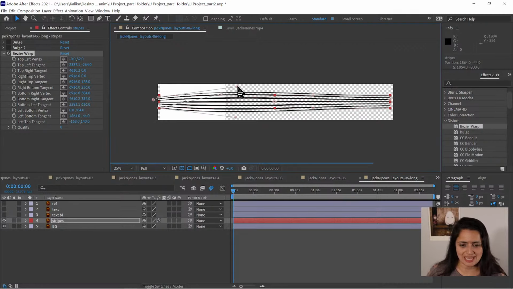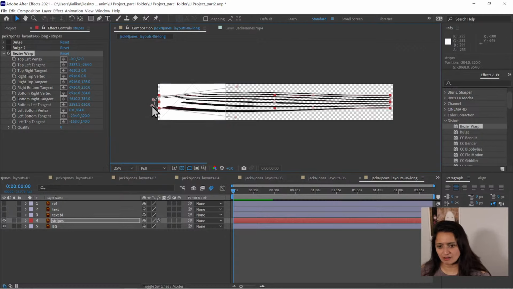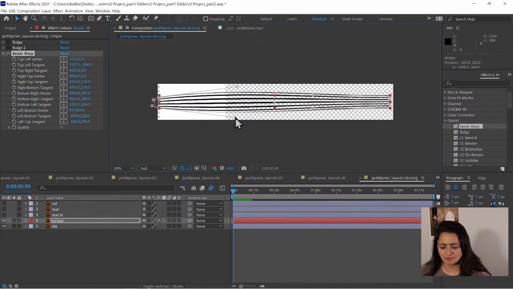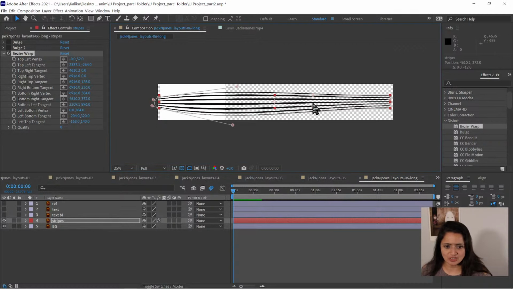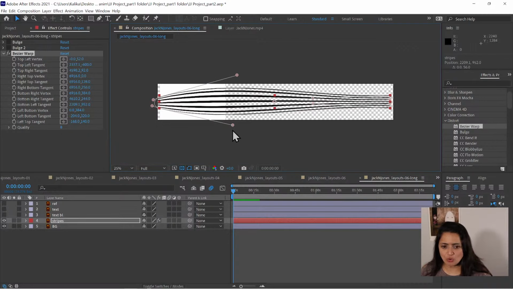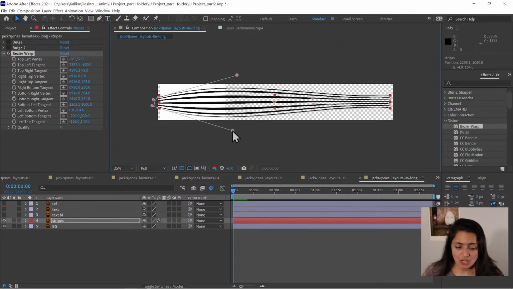See how just moving that around changed it. So this is giving me some variation, maybe not as much variation as I want, but I'm able to get some of that thick to thin happening. Now you can totally combine this stuff. You can animate this stuff. You can do any number of things with this stuff, which is really cool.